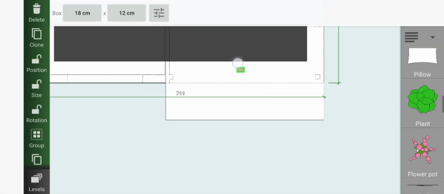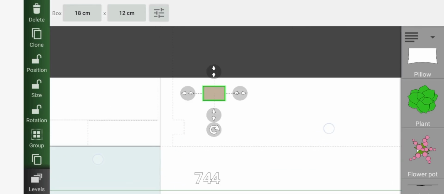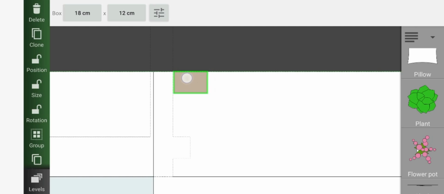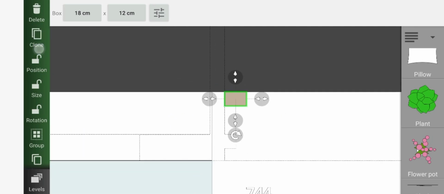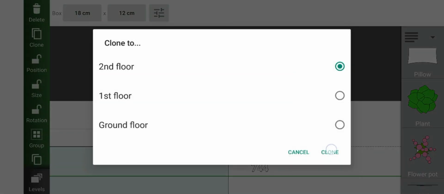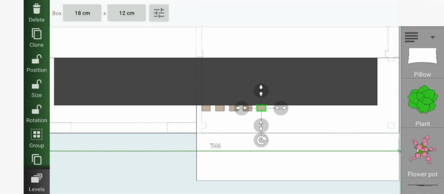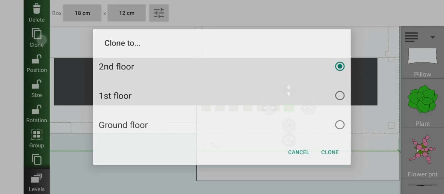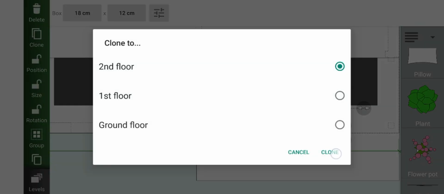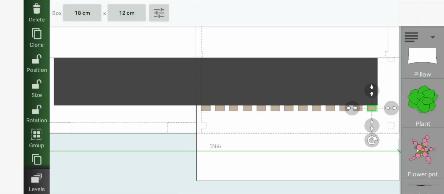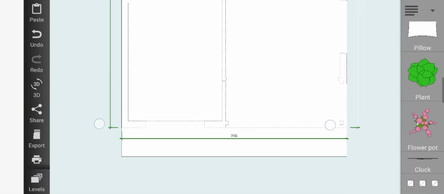Now position the new box by the tracing line. Okay, now you can just go ahead and clone that and just keep on repeating it up until the end of the wall. And then now you can lengthen your roof again.